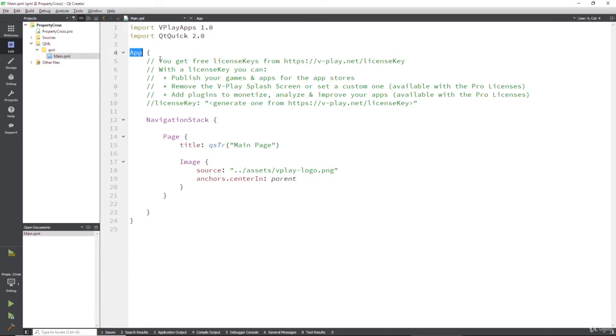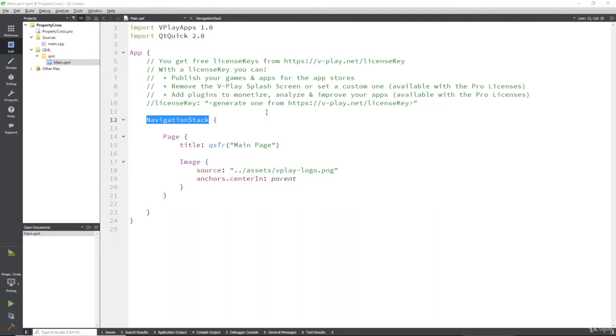First of all, we have a declaration up here in our main.qml that is App. What does that mean? Well, that's pretty much shorthand for 'this is an application.' So that one should be pretty obvious to you. Inside of that application, we have something called a navigation stack.